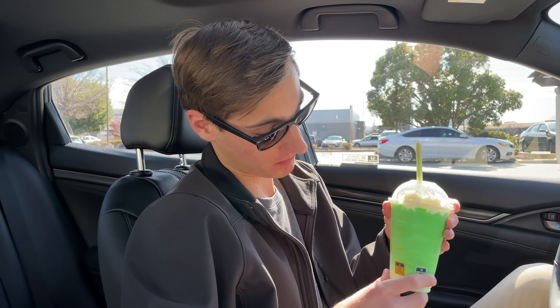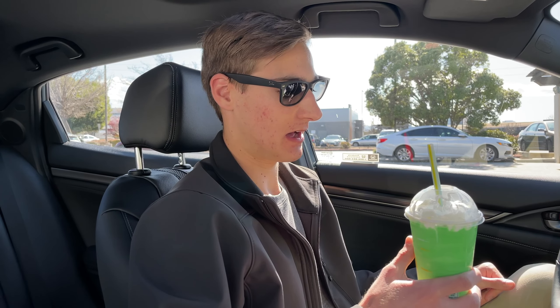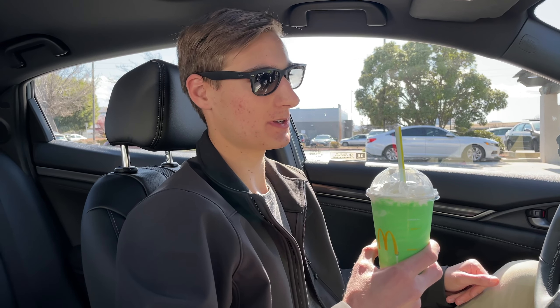You really gotta suck hard on this thing to get it out right now, it's that thick. But it is fairly creamy and it's just minty — that's the only real flavor it has to it. It's like if you ordered a mint ice cream shake, which is pretty much what this is. I'm not gonna lie, it's a little underwhelming, but I'd still recommend it. I can see why they only sell it a few months a year; it's really not worth being on the menu full time. But hey, glad I got to try it and I'd recommend that you guys try it out too. Overall, I would give it a 3.5 to 4 star rating out of 5.